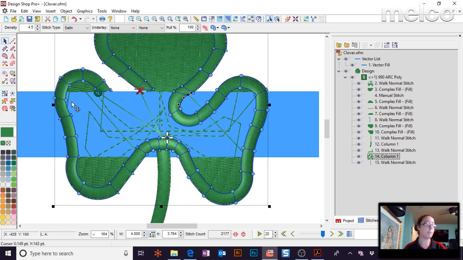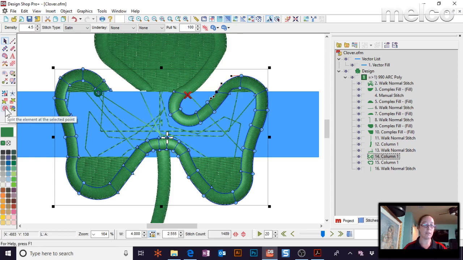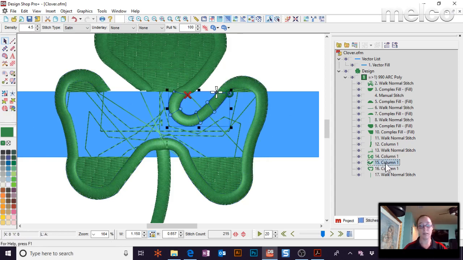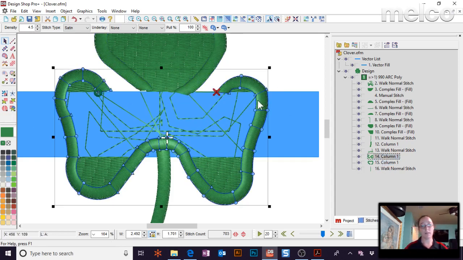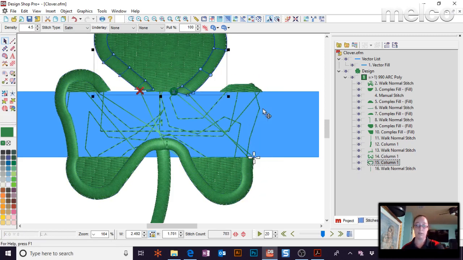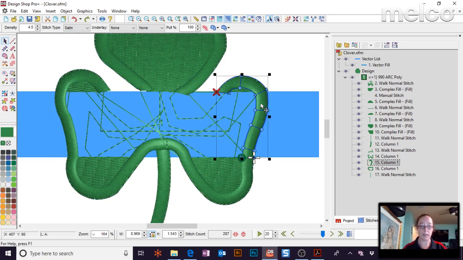splitting your shape. Right here, I'm going to again move this point up and split. It's using this icon, and now delete that one. So all I'm doing is clicking on what I want to delete and splitting the shape and then deleting the, oops, I did not want to delete that yet because I need that top portion.